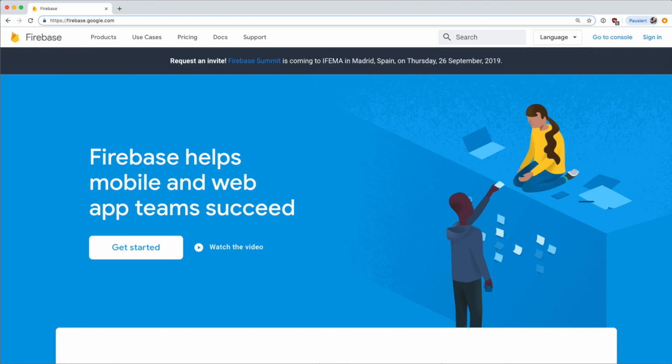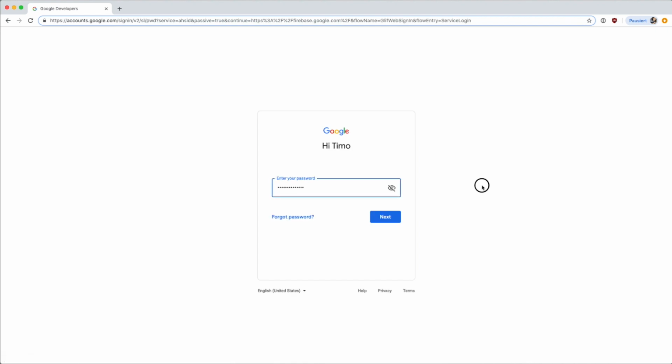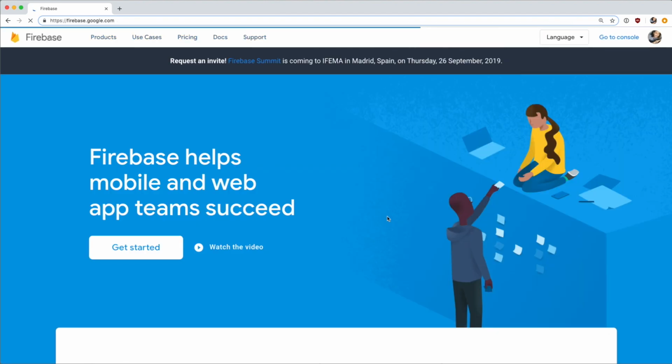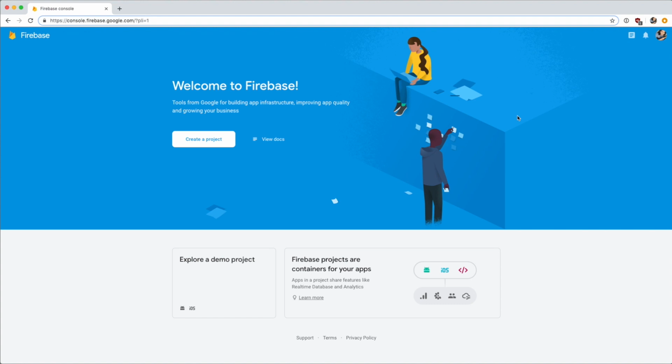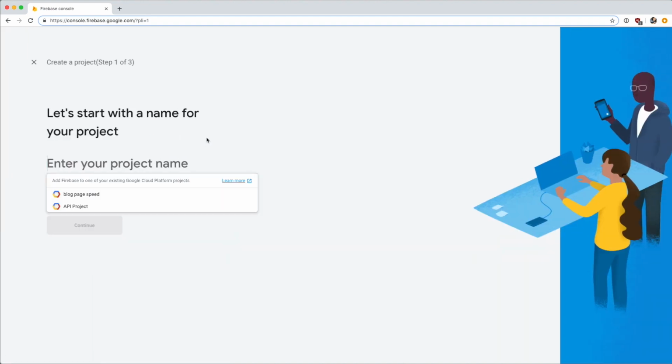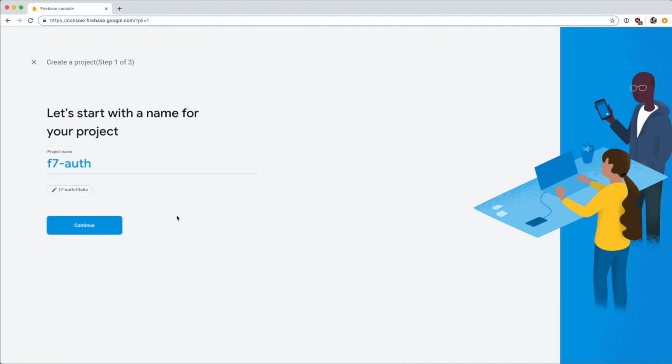Okay, so let's dive into this right away. The first thing you need to do is log into Firebase and just use your regular Google account, and you should be good to go. And here we are. This is just the welcome page. What you have to do is click on console on the top right corner, and it will bring you to this setup page where you can create new projects and stuff. So go ahead, create a new project, name it whatever you want, click on continue.